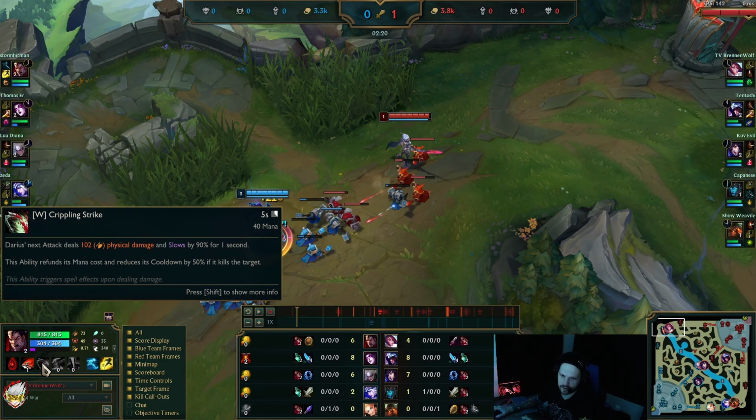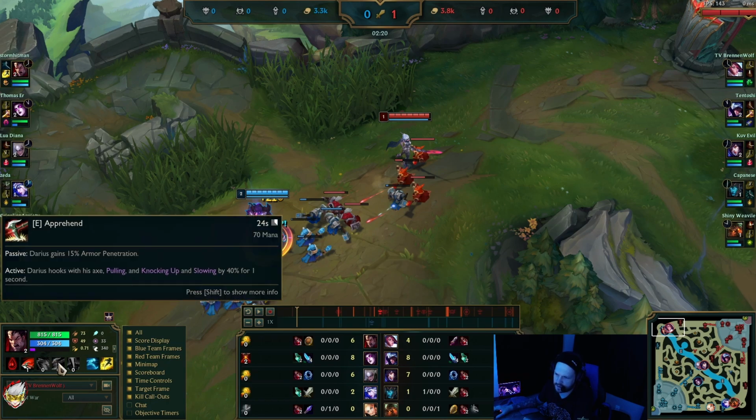W is typically the scariest thing that we can't really trade off of on level 1, just because he's using it to last hit minions and then getting the mana cost back and half the cooldown. So it's usually W that's the scariest thing.